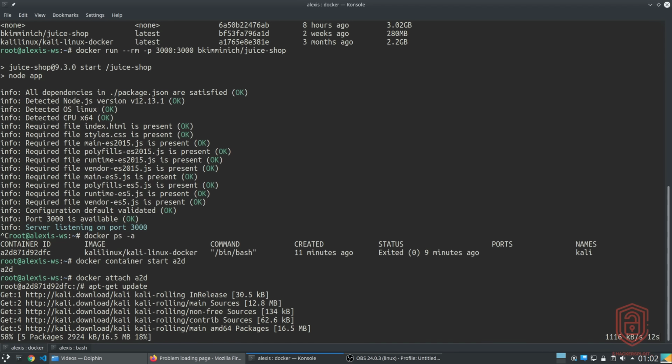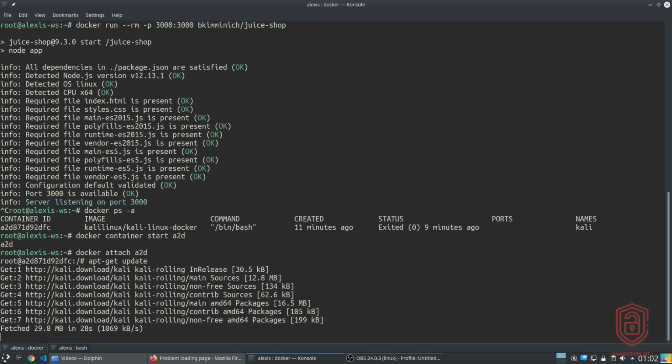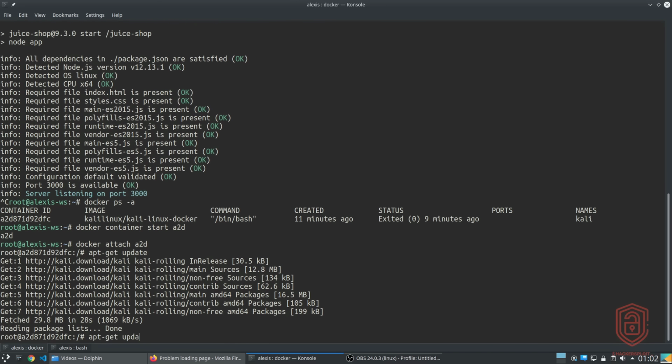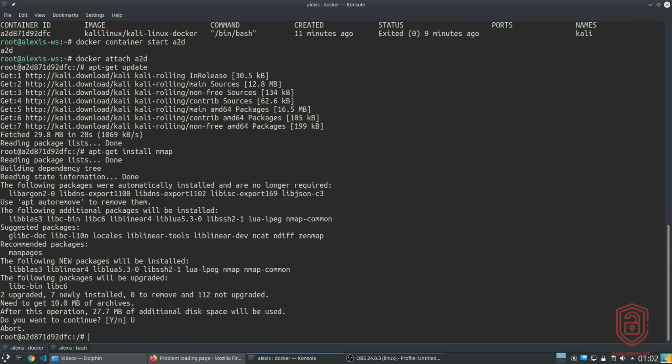It just seems like a lazy effort. And you'll see why. Right? So I'll just wait for this to actually update the repositories, and I have to install nmap manually. I can't believe I have to do that. I mean, honestly. So apt-get install nmap, and I hit enter, and there you go. So oops, sorry about that, but anyway, you get the idea.